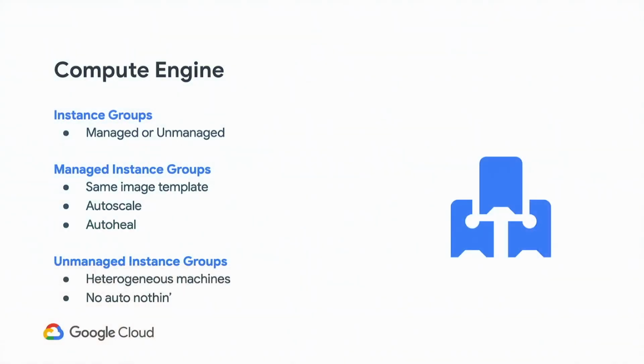Next things, after you create your VMs, you probably want to run your operation a bit bigger or more managed. So here it comes to the instance groups, managed or unmanaged. For managed instance groups, you create a VM image template, which we just outlined earlier, and create images in this group using the template. Because the instance group uses exactly the same template, you can auto-scale or auto-heal.